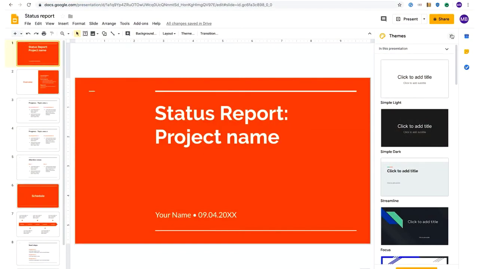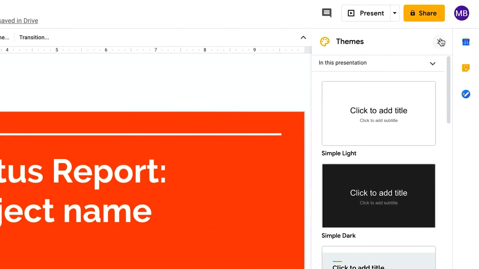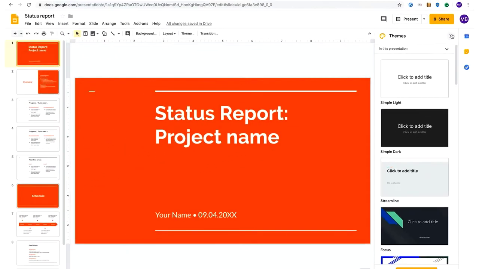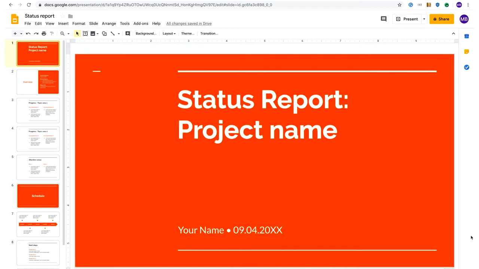First, you can select, change, or edit a theme. A theme is a preset group of colors, fonts, backgrounds, and layouts. If you created a blank presentation, you should see a menu of theme options that appears on the right side. You can select one if you wish. Now, if you don't see that panel of options, look at the top menu for Theme, or click Slide, Change Theme to see the menu.